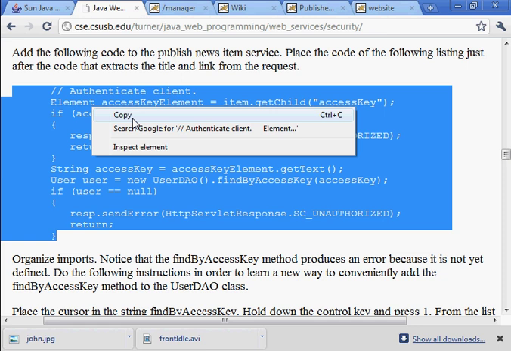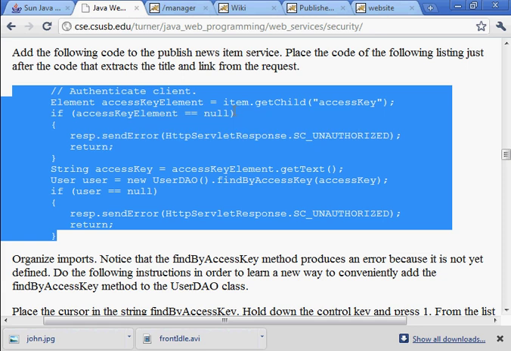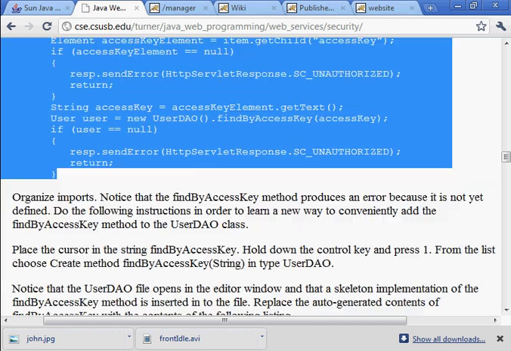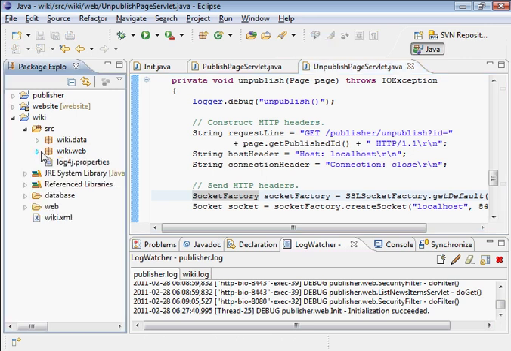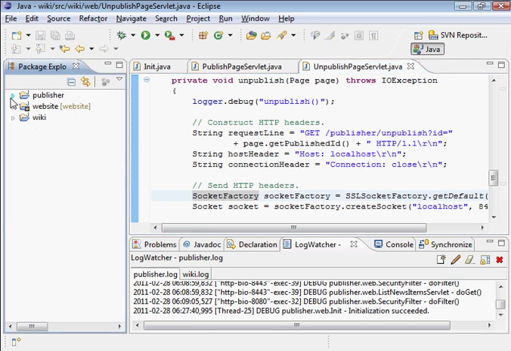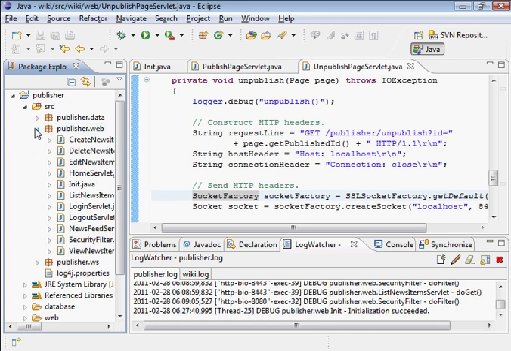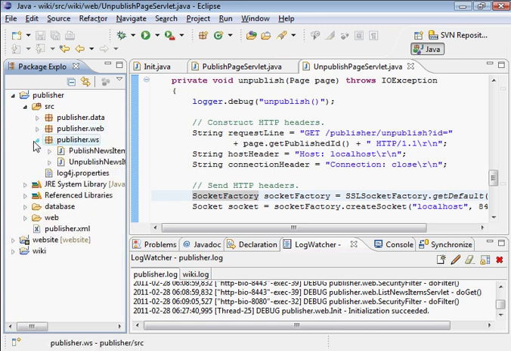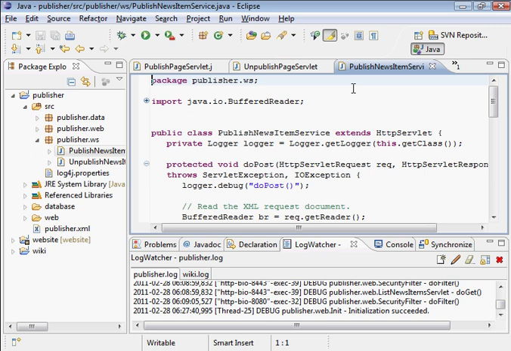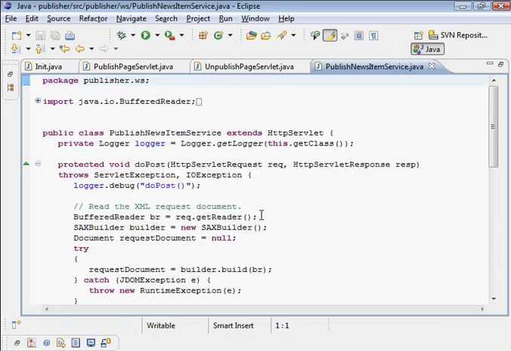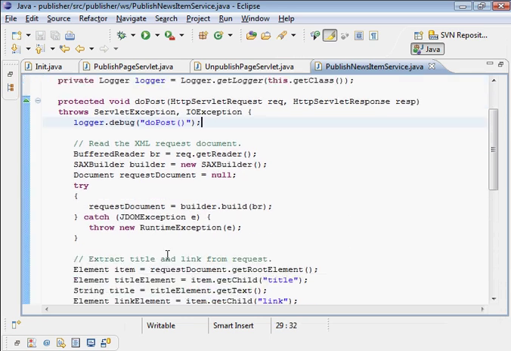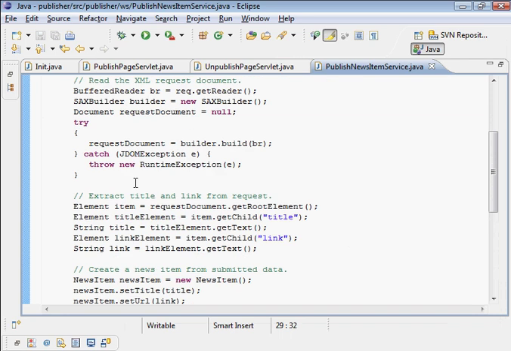So we need to add this to the published news item service. Let's find that. Published news item service, and that's the web service. It's in here. So when this comes in, this is where we get all this business.